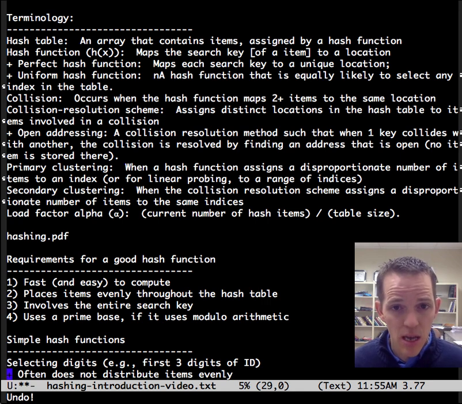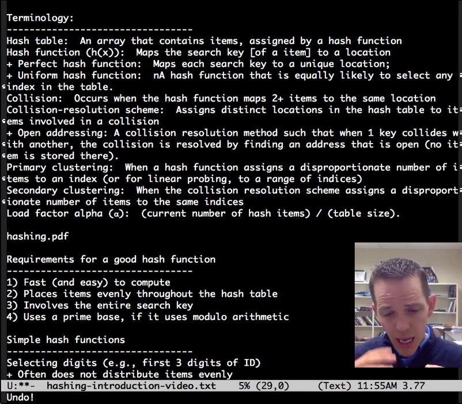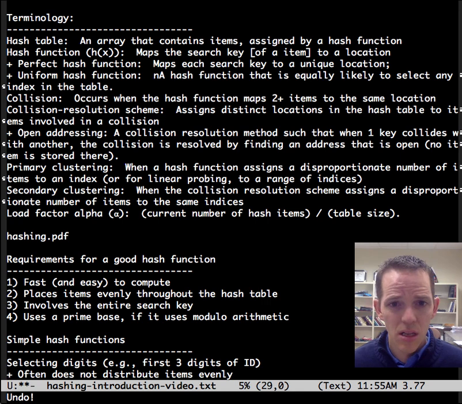It depends on how they're being assigned, though, or we could see some interesting behavior. For example, if a university decided to give all of the males an odd ID number and all the females an even ID number, that could have big consequences if you were looking at a class or something and trying to hash on the last few digits. It wouldn't be a good hash function, since it wouldn't distribute them evenly. So selecting digits is often easy, but problematic.